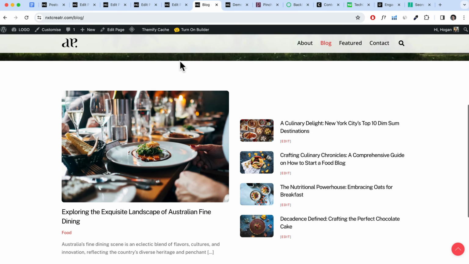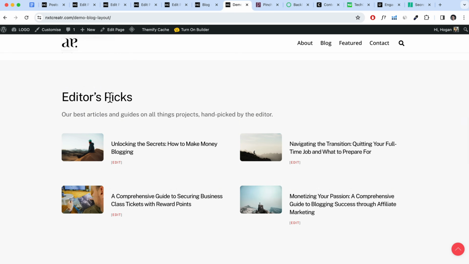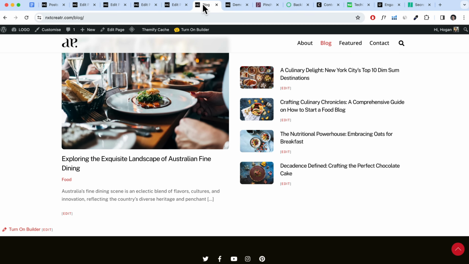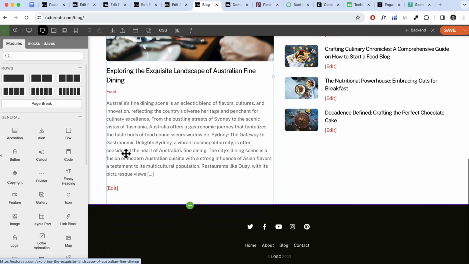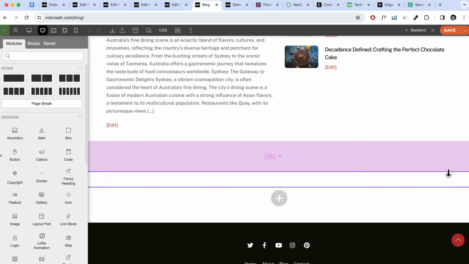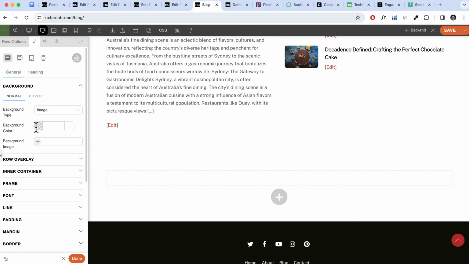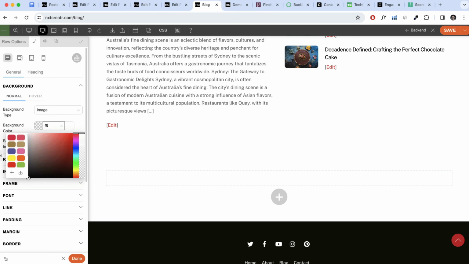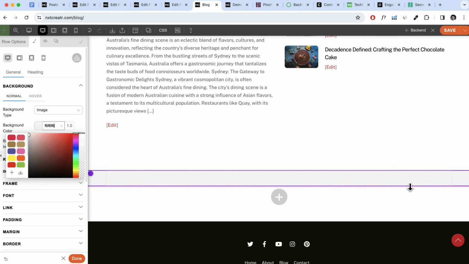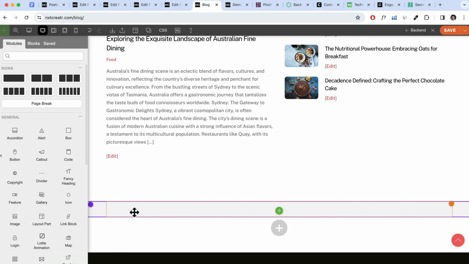Now, next, what we're going to do is sort of recreate the section over here. So how can you do that? So let's just go back and turn on the builder. So this is, again, another design that you can do. So first of all, let's just add some padding there. So 100. Okay, so what we're going to do is go to styling, background, and I want to add F6F6F6, just a light sort of gray background to basically separate the content a little bit. So let's click on done.